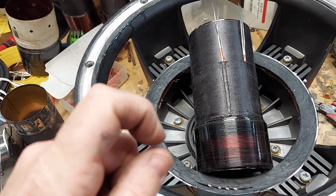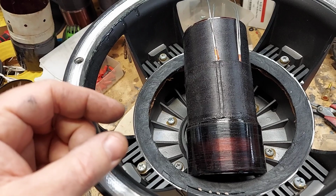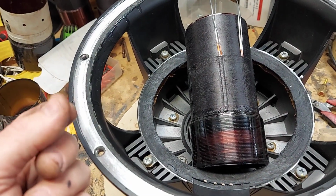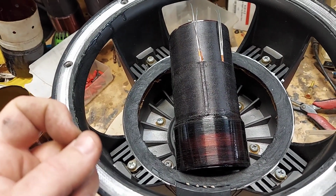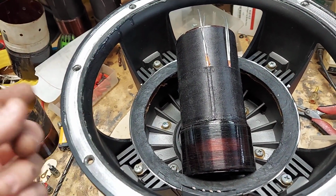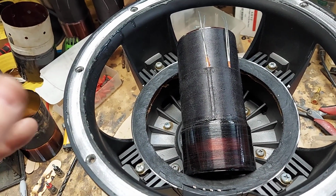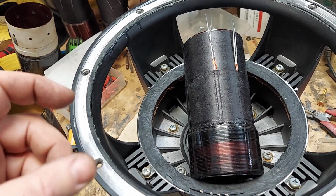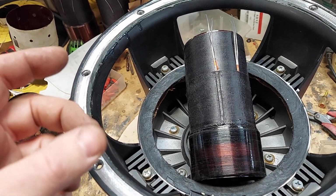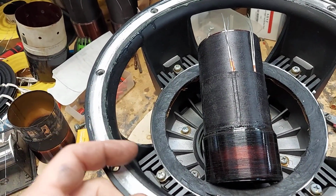So the other part about using a really long wire, which is your L, your length of wire, is that it gives a higher impedance, which actually performs better. So like a 16 ohm coil will perform better than an 8 ohm coil, because it has a number of windings. But then, you know, you have to look at the inductance on the top end. Like the inductance on a 16 ohm will probably be, let's say 3, that's high, I'm guessing, 3 millihenry. And then an 8 ohm will be like 1.5, almost half of it or something like that. And so sometimes that can affect the circuit, because it's in series with the circuit. So just so you know.